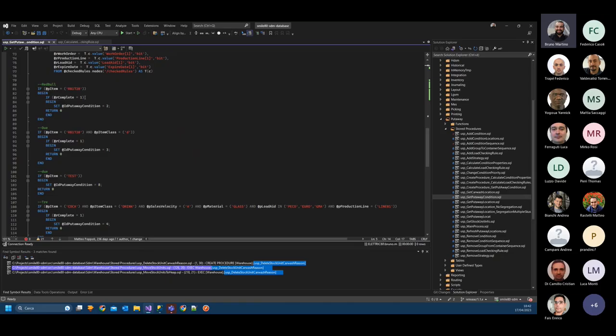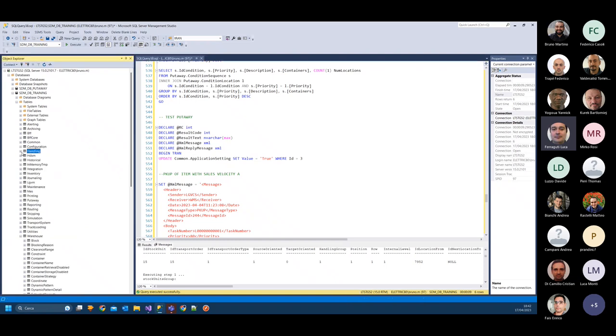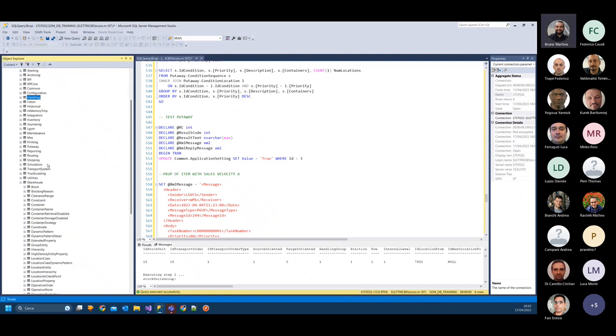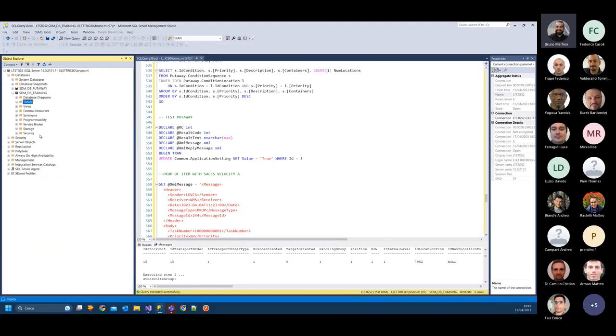Clear, or do I have to explain it better? No, because I was looking at that stored procedure in the DB that you gave us, but I think I cannot find it. Okay, under schema put away, you will have two procedures with calculate the load checking rule, but one is the one executed after editing the condition and load checking rule tables.